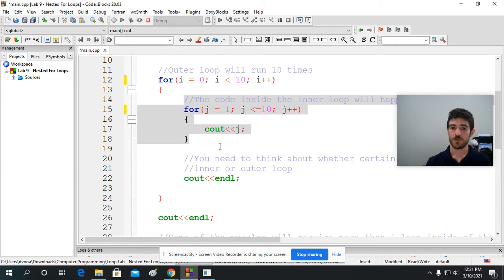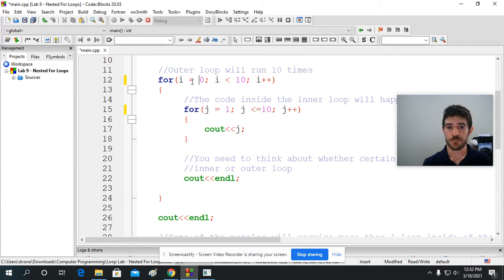All right, so what happens when you have a loop inside of a loop is effectively that every time this loop runs once, this loop is going to run all 10 times. So for example, this starts off with i equals 0. So when i equals 0, j is going to go through its entire loop.